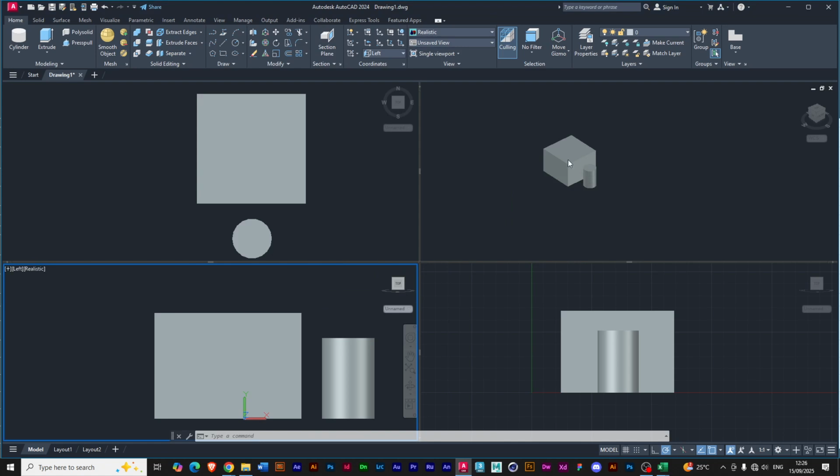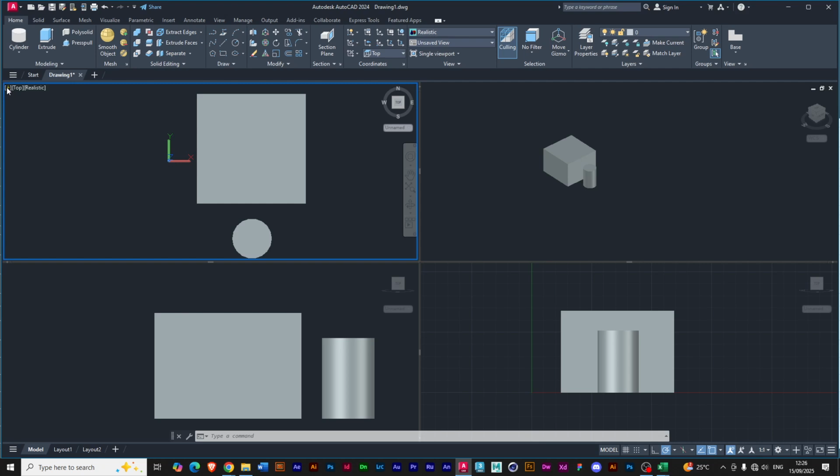Looking at this object is very obvious. The cylinder is in front of the box. On the left view, the cylinder is on the right. It's like I'm standing right here on this point, looking towards the side. Then this is the front view. So this is a 3D modeling ideology. You want to have 4 views so that when you are modeling or creating an object in 3D space, you want to see it from different angles. So this is a viewport configuration.